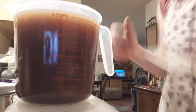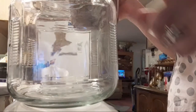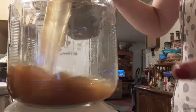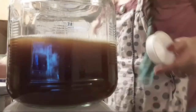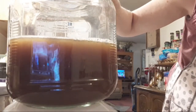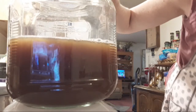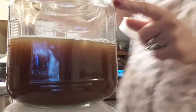Okay, I'm going to go ahead and double back and put this in the jar because obviously it is too much for this cup. Just mixing it at the same time. See? Wow. Look at all that brown stuff in the bottom. We don't want to waste that. Look at that. Get out of there.